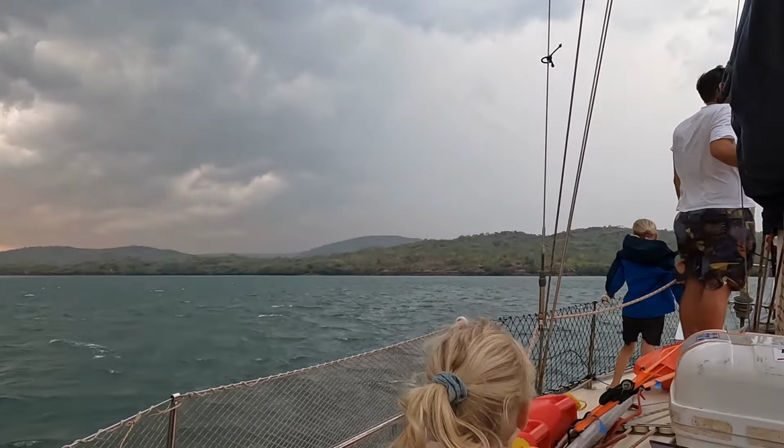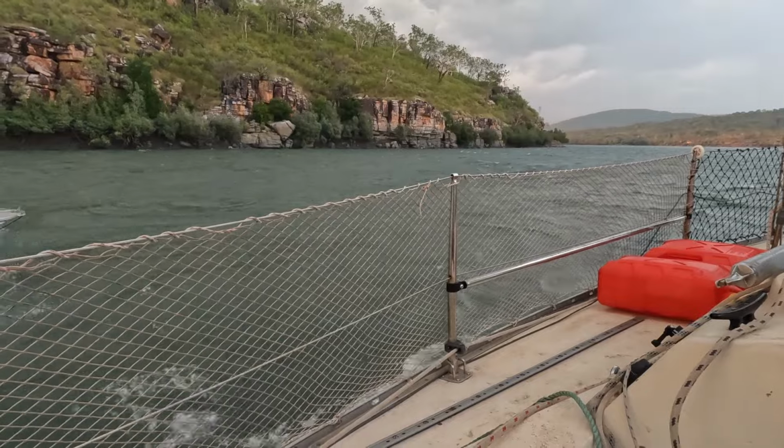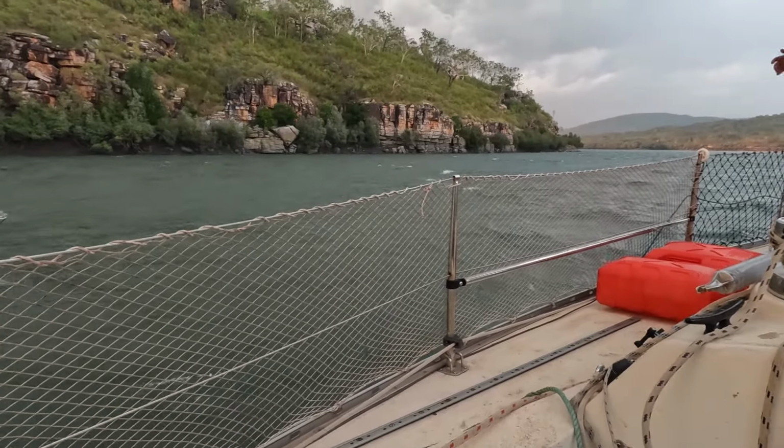And then we had the rocks to contend with, but by the time I had the tiller down and the motor running, we had enough control. And a big thank you to Steve on Banyan. He was in his dinghy within moments, and before I knew it, he was throwing his lines up the side of the boat, jumped on board, pulled the anchor up for me, because I didn't have a winch at this point. So he pulled that up by hand, and then we started motoring out into 40 knots. Just somehow we managed to move, you know, one or two knots at a time.